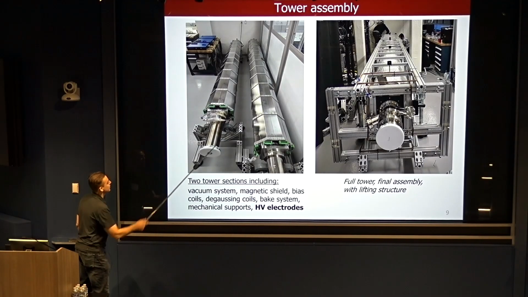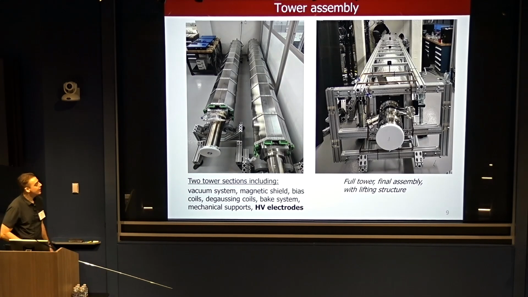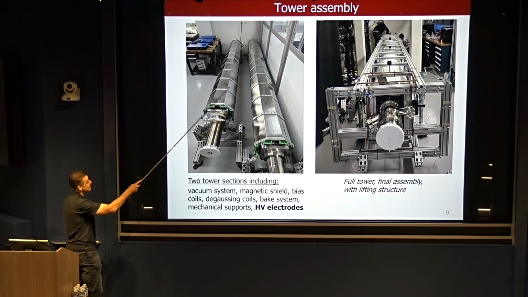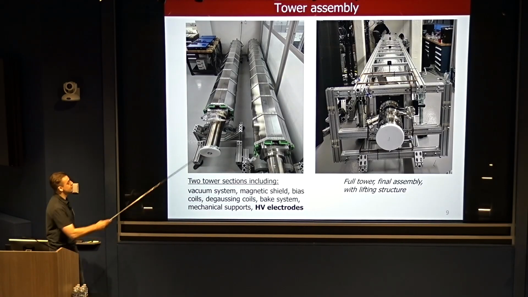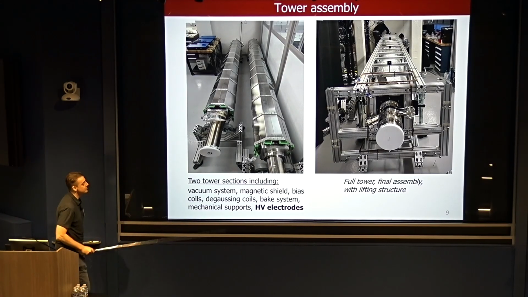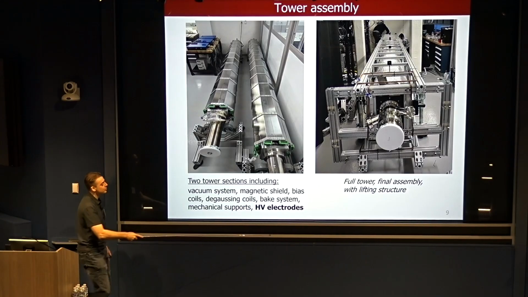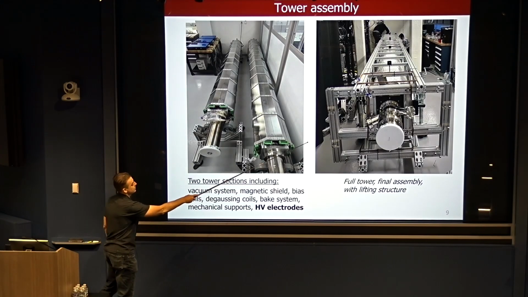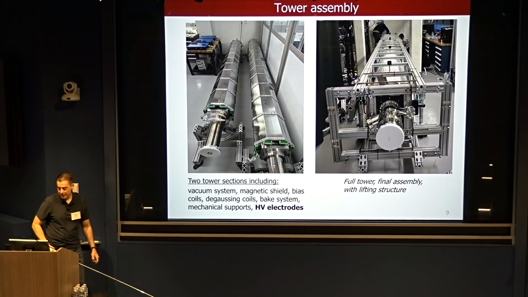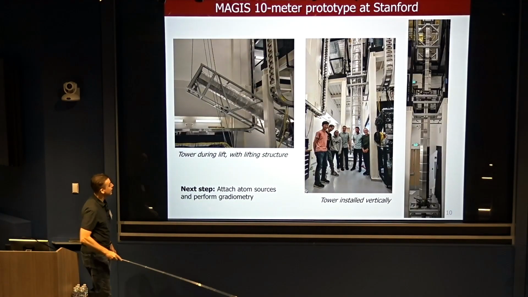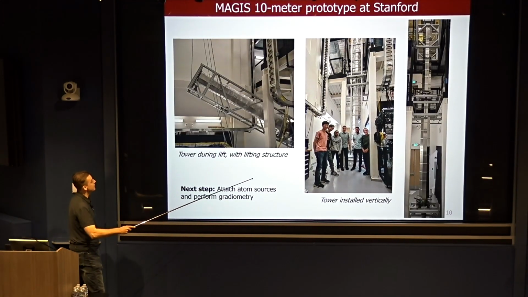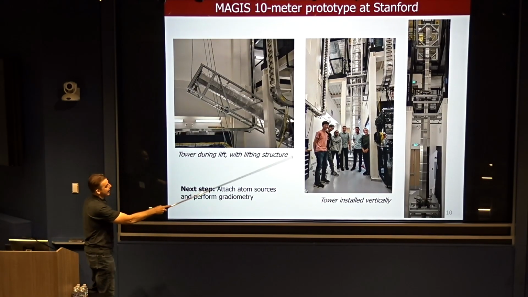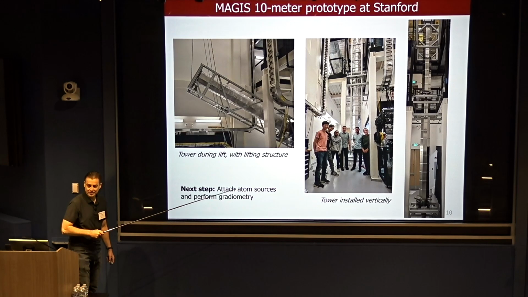Each of these corresponds to half of our tower, one for each atom source. And inside each of these are our high voltage electrodes. You also see some magnetic shield on the outside. We've got our vacuum system. These two halves had to be put together, and we built it into one 10-meter-scale instrument. You see our lifting cage, an 80-20 structure on the outside, and then we lifted it. Here's a picture midway through the lift with the chain pulling it up. And then you can see the happy team here after a long day's work getting this installed vertically.